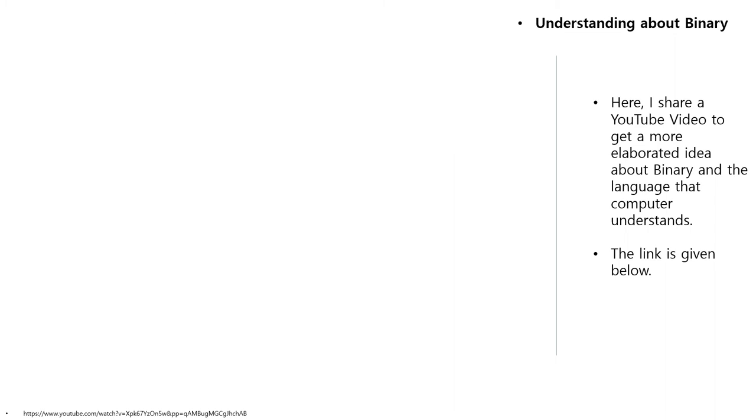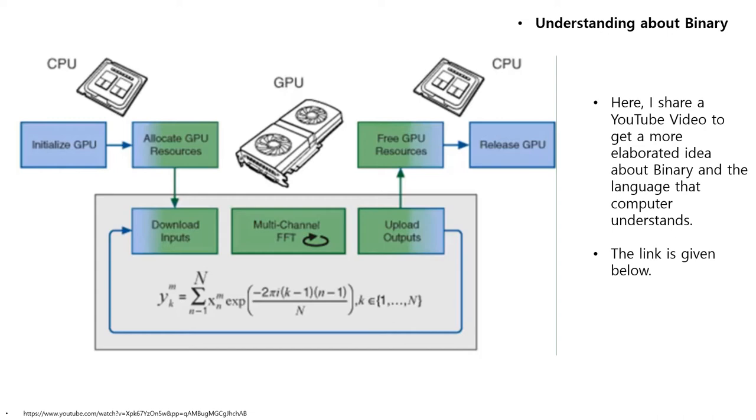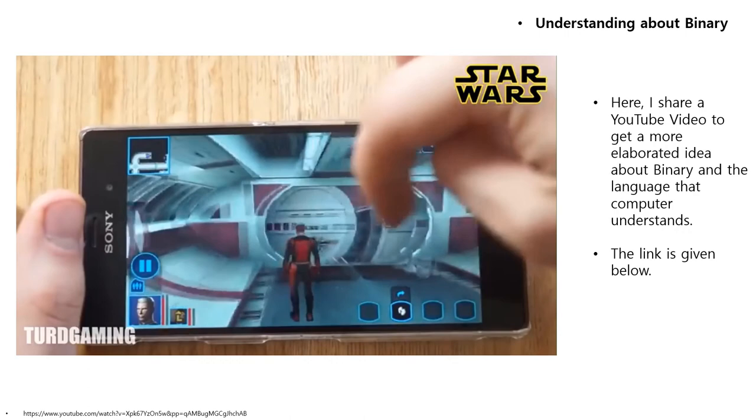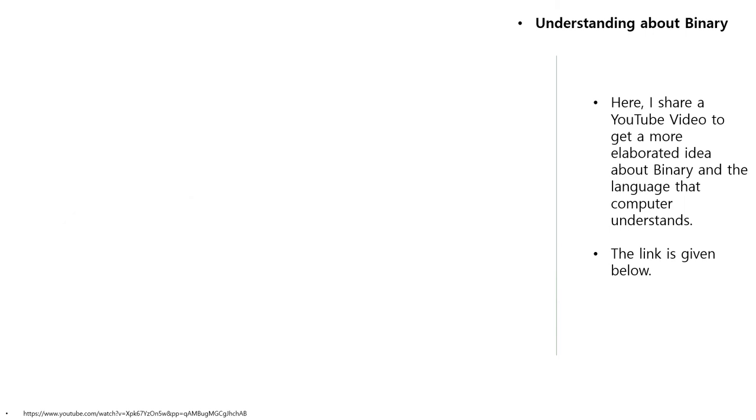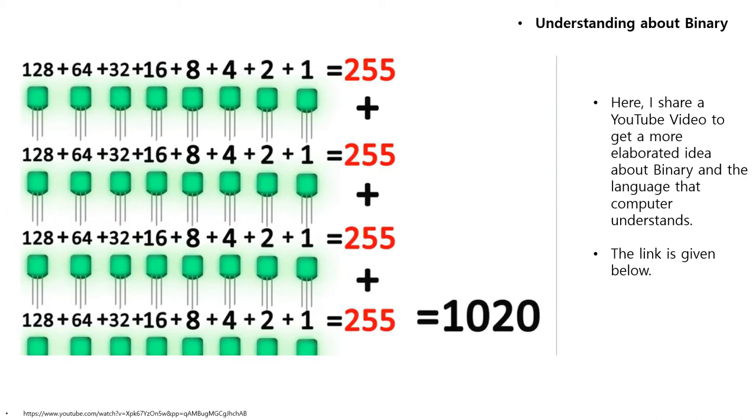You're likely starting to get a feel for the staggering amount of transistors required to write something as simple as a Facebook status, let alone all the different coding that your computer has to do to make the screen light up, play games, calculate massive values, and so on. Well, long before we got to the point where your phone can play three-dimensional games, it became clear that numbers as high as 255 just weren't going to cut it. Regardless of how many bytes we had, and it was a lot, even adding four fully active bytes together could only get a number as high as 1,020.